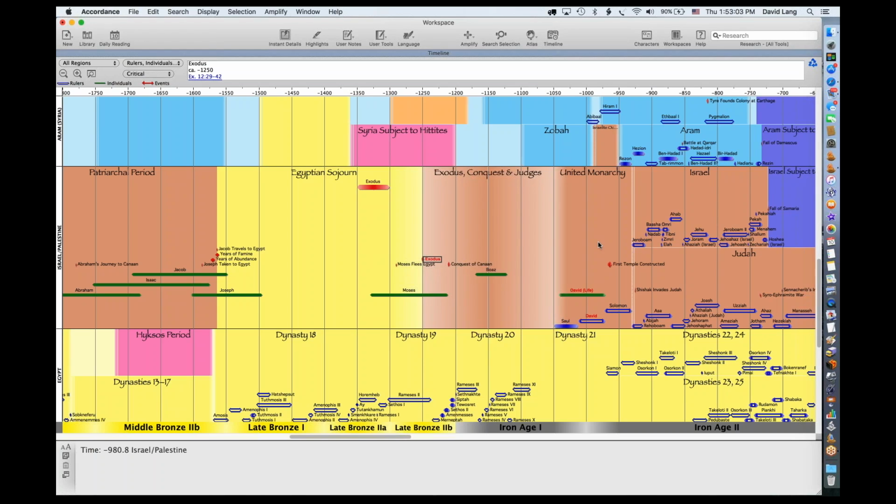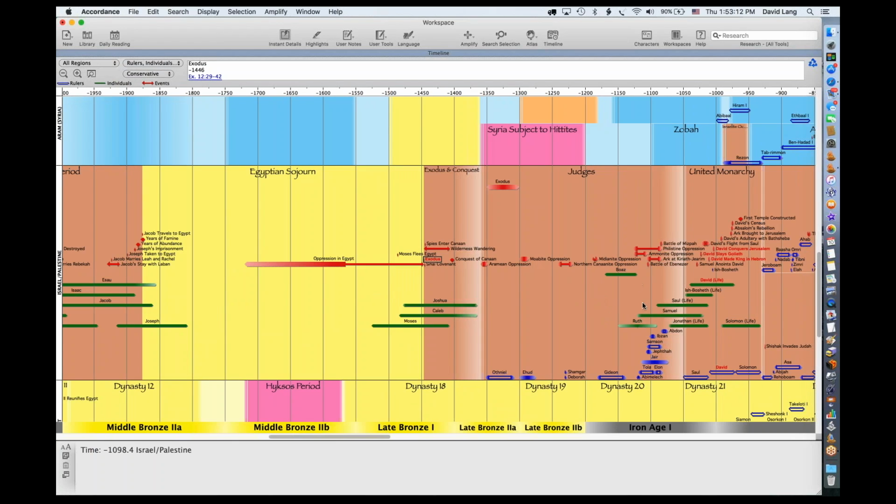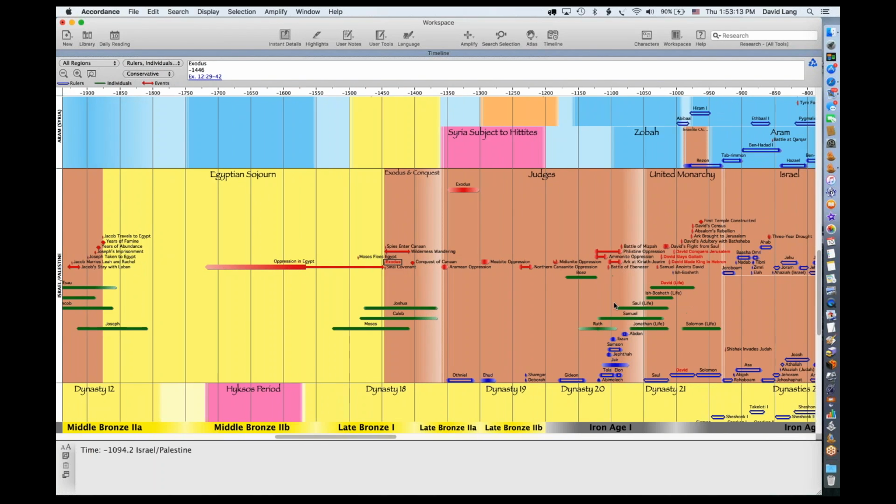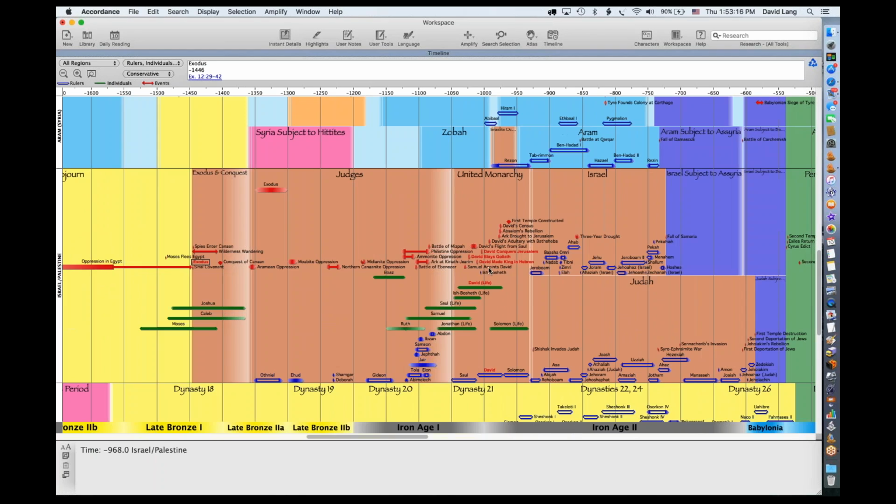A conservative scholar will go ahead and give a best approximation of the events in David's life based on the dates that are given for David's life. So anyway, that's how we represent these two sort of broad stroke dating schemes. And then the next question is, well, what are our sources for each of these schemes?